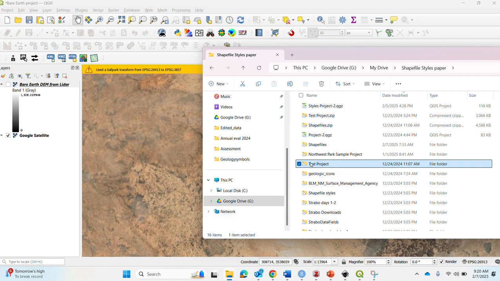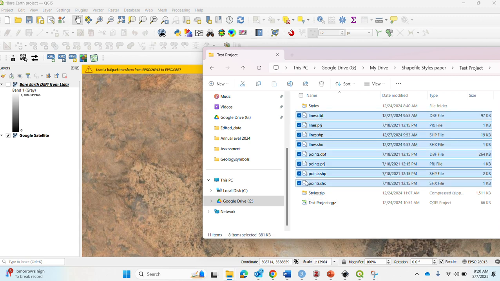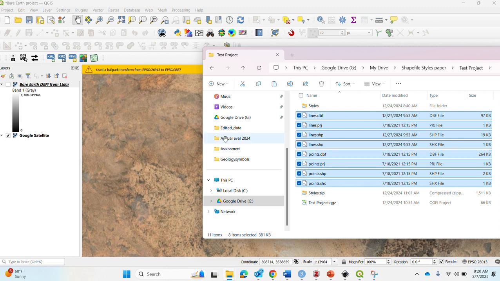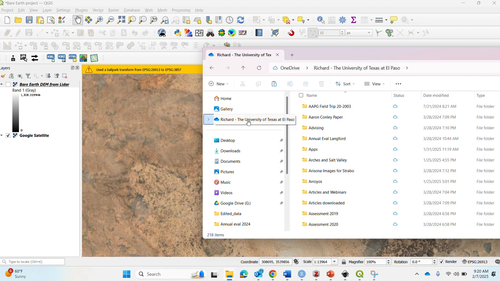I've got the test project here, and I am just going to copy those over. And you notice you have to copy everything. So copy, and then I am going to paste them into the file we've been working on, into that folder.